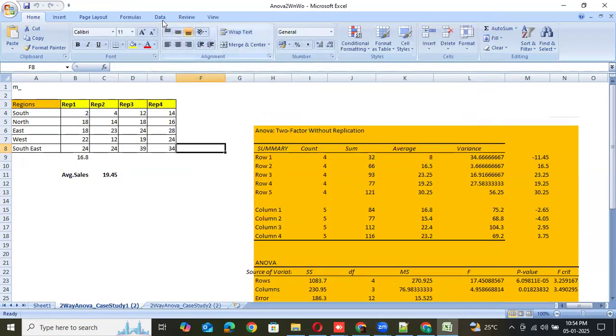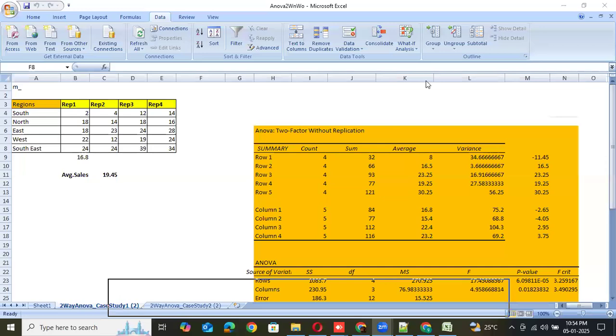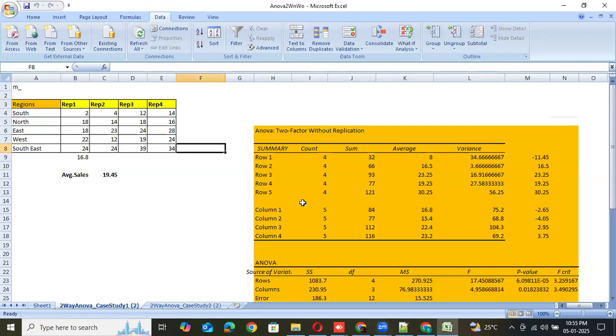When you do so, what will happen is in the Data menu, when you click on the Data menu, you'll find something called Data Analysis will come here. Since it's not my original version, it is not showing it here. Data validation, what-if analysis. Ideally, it should display that here. One second, I'll just redo it one more time.